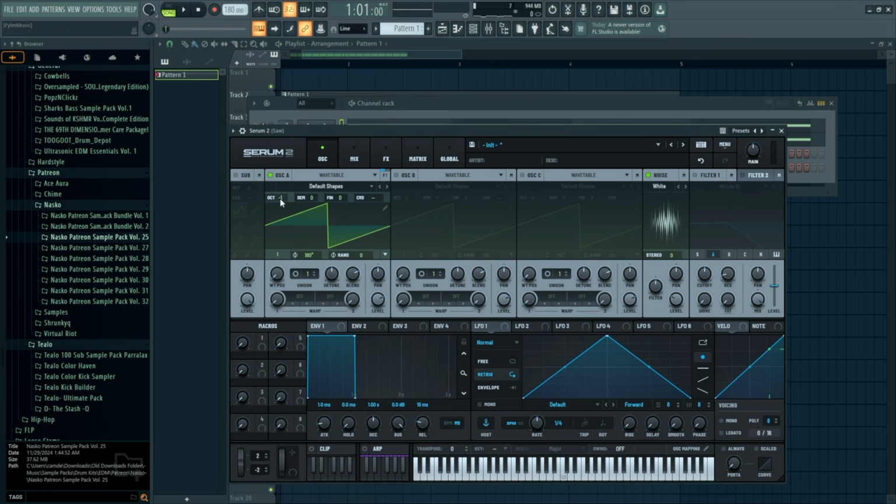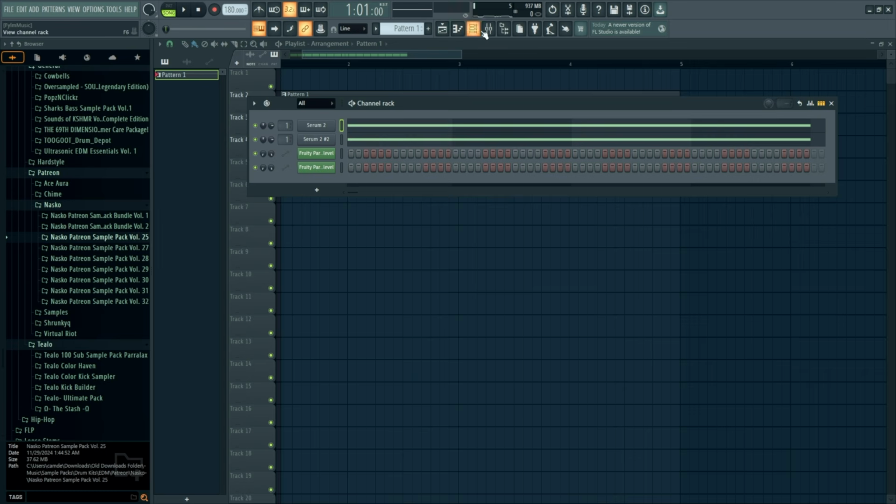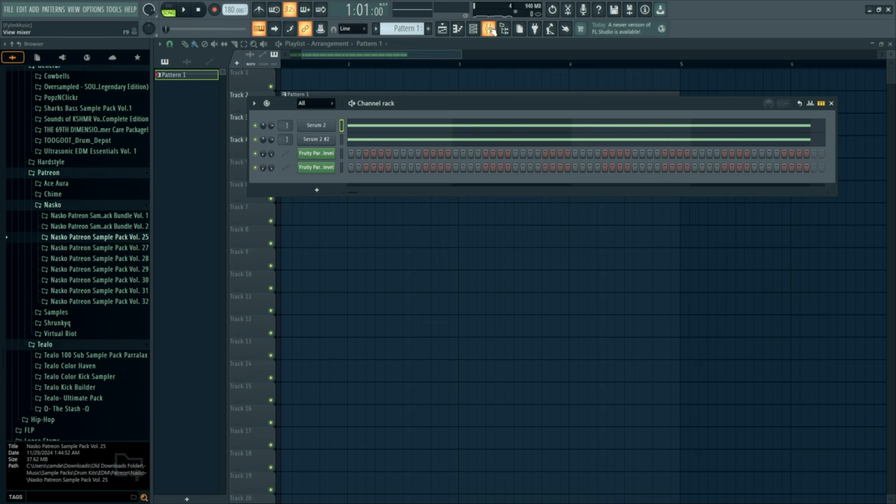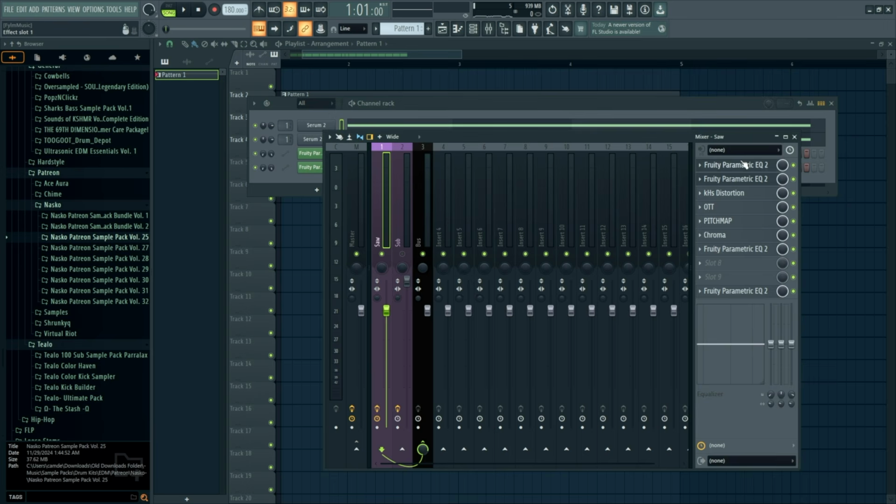So all I did here was turn the octave on this saw wave down by 1, and that's kind of helped colorize it a little bit better. So you're kind of seeing how changing the octaves can really affect the sound of this. So I'm going to go in and play with these bands again real quick.